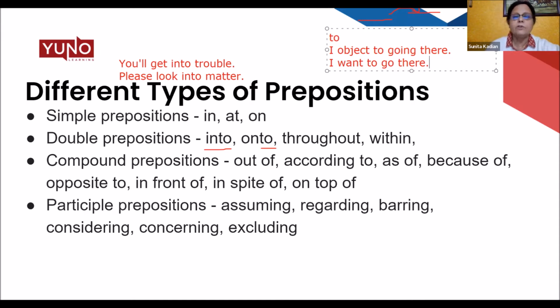So to can be used as a preposition as well as part of the infinitive. And usually there is a confusion at times in using the verb form after it. If you get the sense of like you want something, then you put you want to go, to do. But like I look forward to something, I object to something, so that sense of something comes after to. Then it is a preposition. Because what is a preposition? It's positioned before a noun or a pronoun. So the ing form of the verb, which is a gerund, is also used as a noun only. That's why we put it.